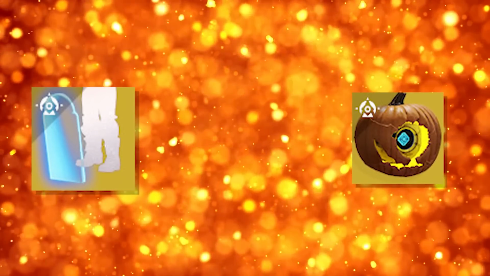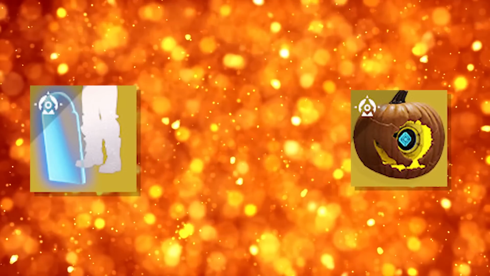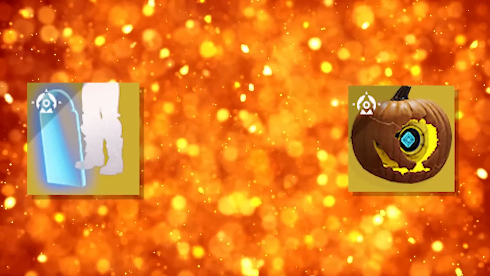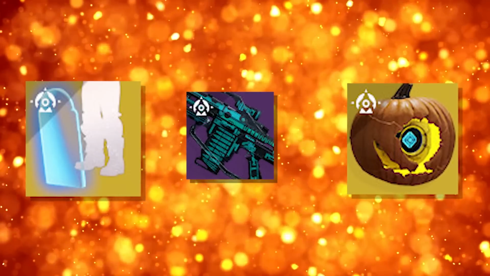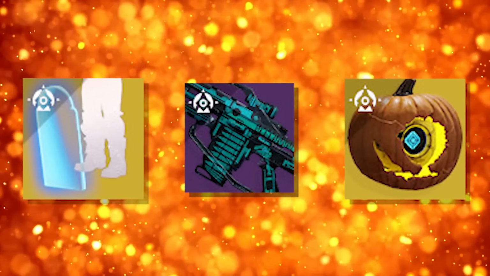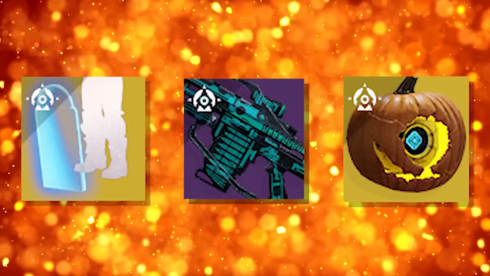Next up, we have this delightful little fellow, an exotic ghost shell called Jack-a-Shell, as in Jack-o'-lantern. Remember, Festival of the Lost is a Halloween event, so expect Halloween themed loot. And finally, we have a Festival of the Lost weapon. Now nothing is yet known about this gun, but we can make a few guesses on how we'll get it based on the last Festival of the Lost event.